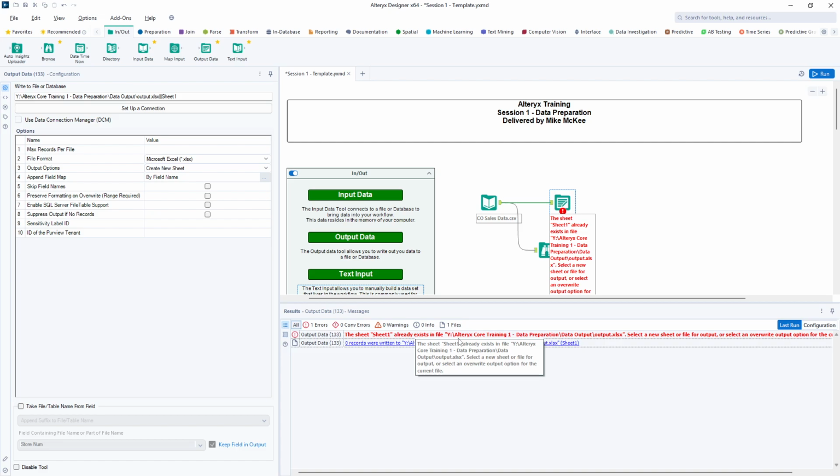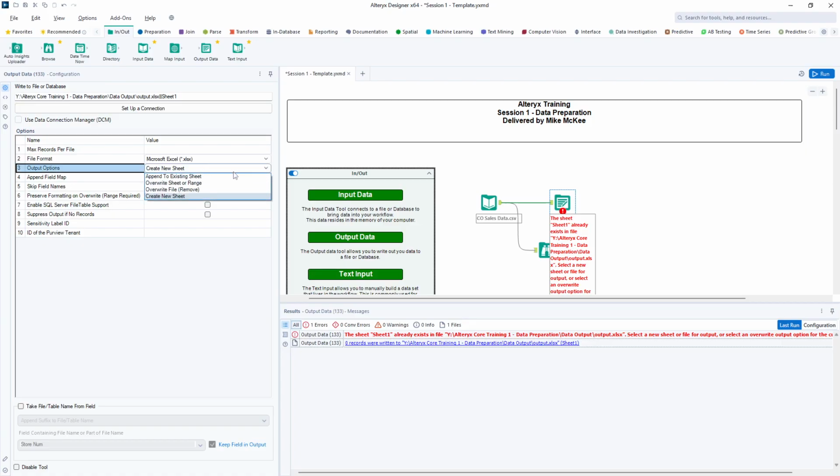And it says that the sheet already exists. Well, one of the things to know about Alteryx is that in the options, when you are creating an output, by default, option number 3 here is create a new sheet. And it always has that by default. And the reason Alteryx does this is that if you're going to be destructive on your data, you have to make a conscious choice to do that. Right? If there is no sheet, it automatically creates a new sheet that's not destructive, and you're good to go.